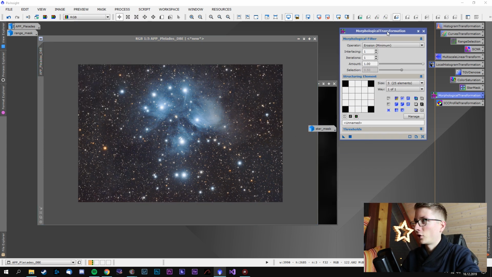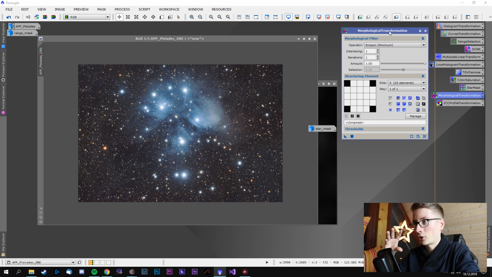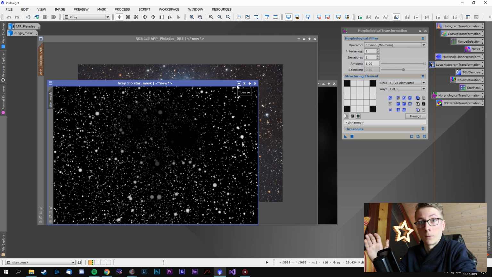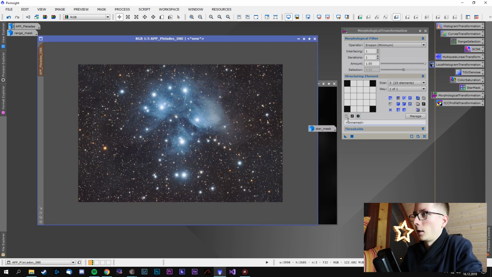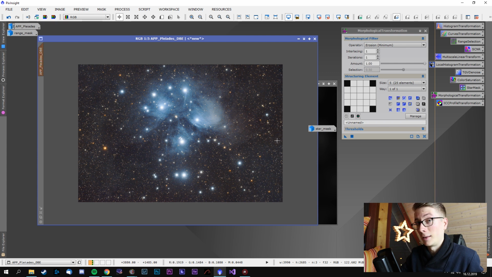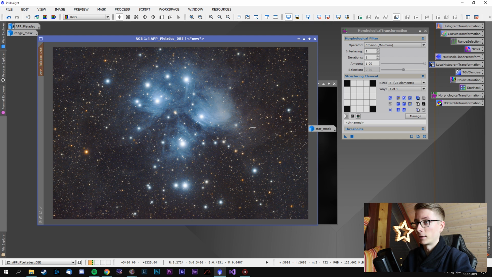The morphological transformation is to make the stars smaller in your image. That's why you create the star mask and apply the tool to the stars only. I always select size of 5 and create a small star shape using this tool. I think the mask is still good. Let's apply this tool on most of the stars, even the big ones. I'm using an iteration of 1, amount of 1, not the smallest amount you can do, but a pretty small amount. And the change in your image will be drastic. Look at this.